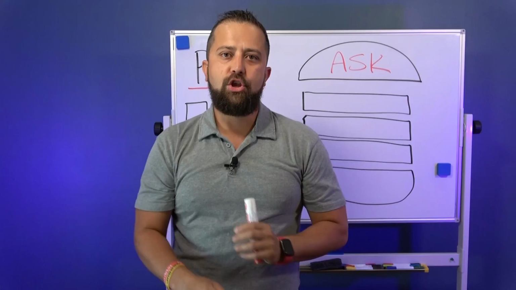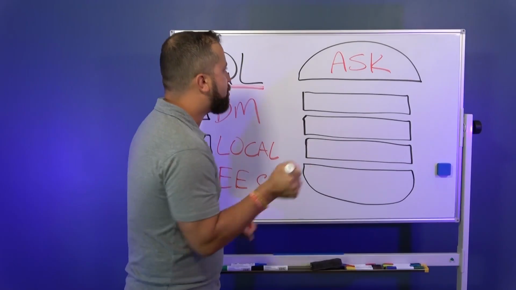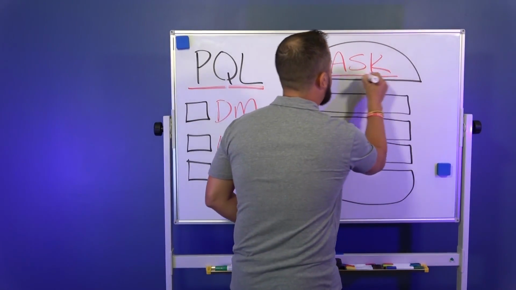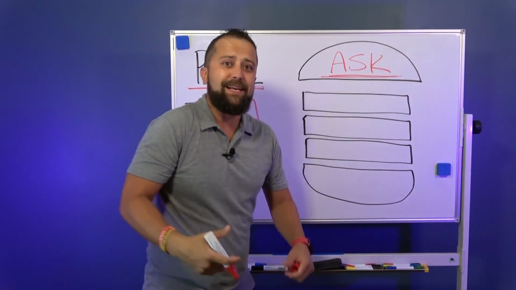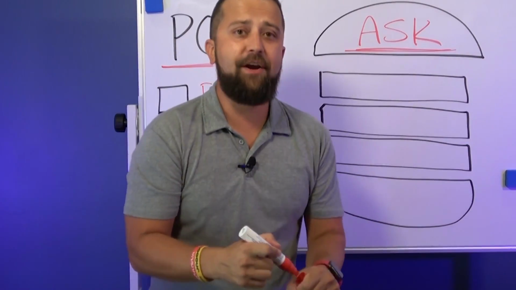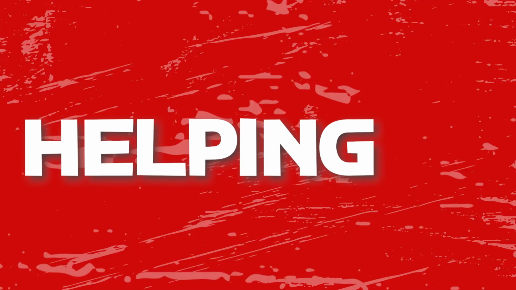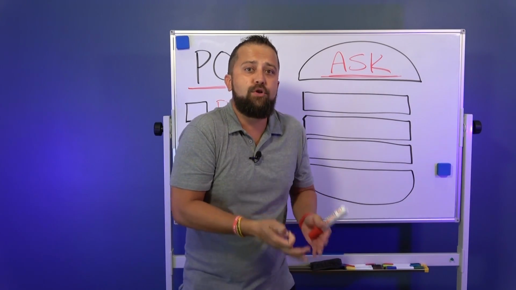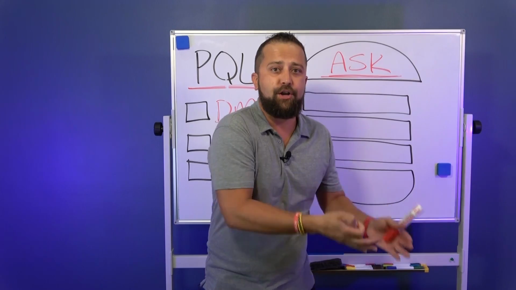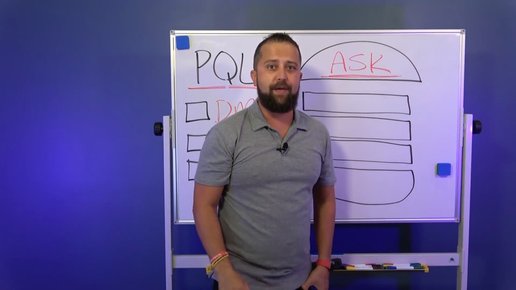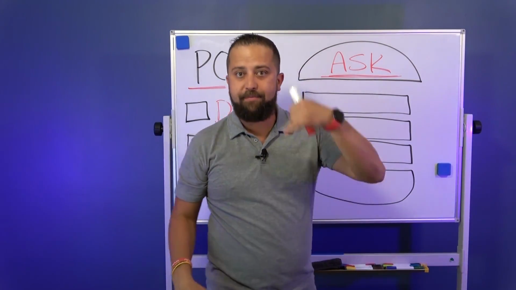go downhill from there. You've got to walk through that door, and the first thing you're going to do is you're going to do the thing that the gatekeeper is very, very good at. They're very good at helping. That's why they're in the front office. So you're going to ask them, hey, will you do the thing that you're very good at doing, which is helping? Here's how you do that. Ding, ding, or pick up the phone.